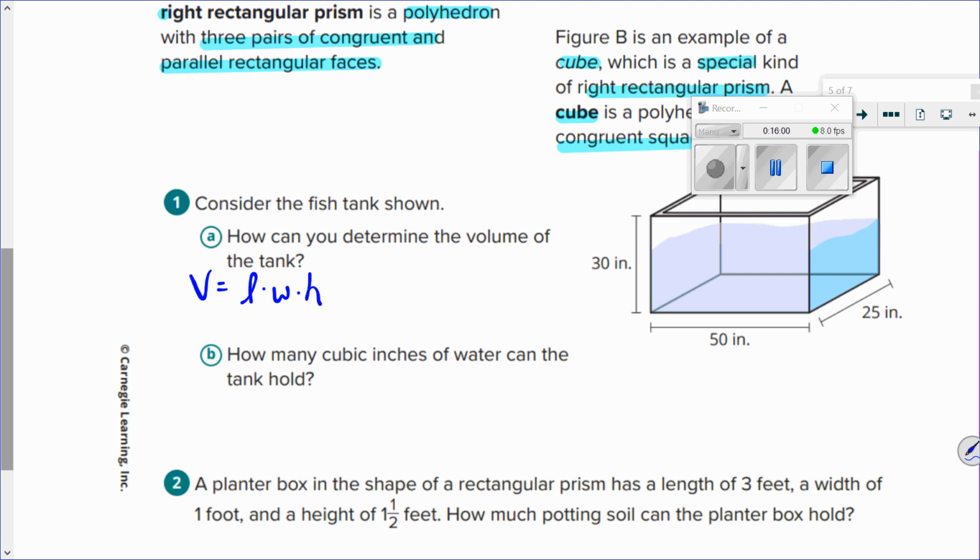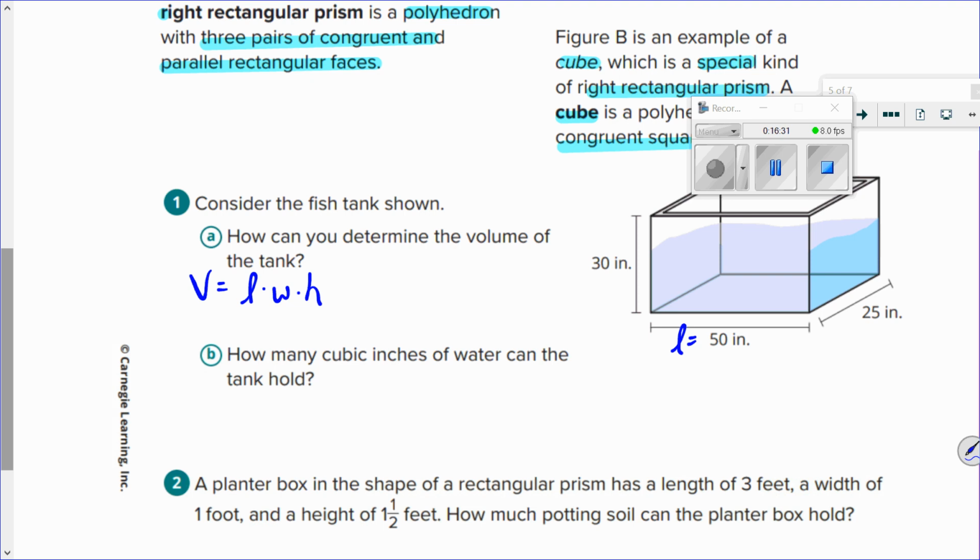Ezekiel? Is it the length, the 30, the 50, or the 25? 30? Huh? Sure? Okay. Do you want to change it? What do you want it to be? The 50? Are you sure? Now you're sure? Last chance to change it.